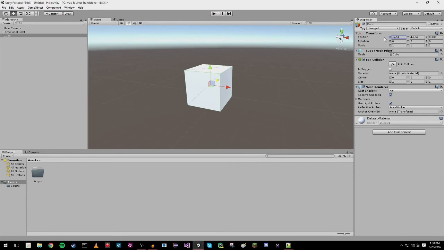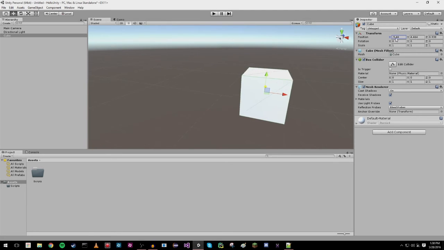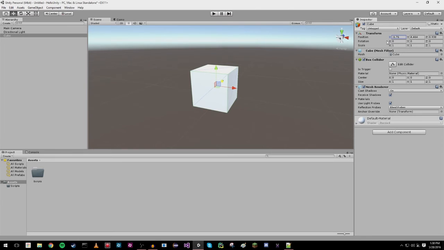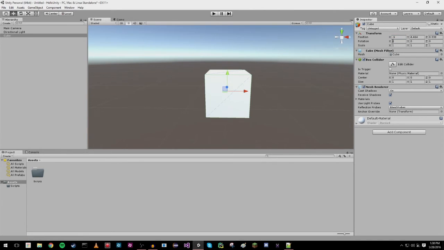With these, you're able to change the value ever so slightly this way. So if you wanted to get something exact, you could do it that way, although I would personally just put the value straight in. Now let's say that I wanted to rotate this. You could rotate it doing the same thing. You could just input the numbers here.